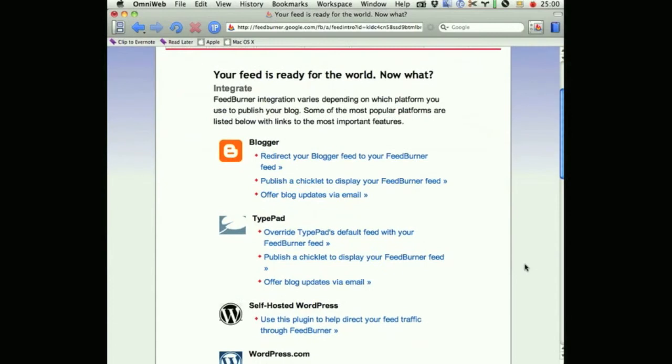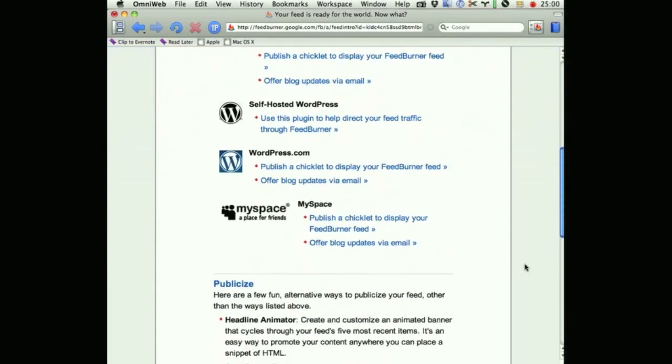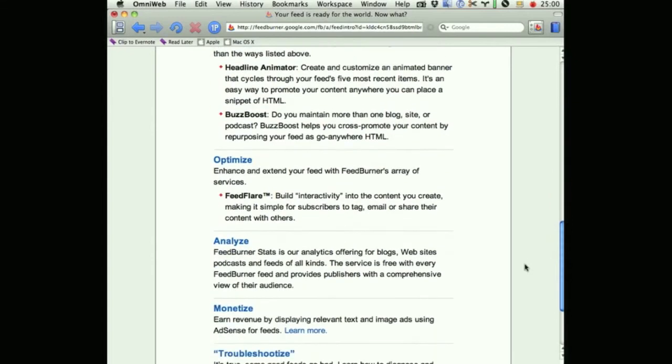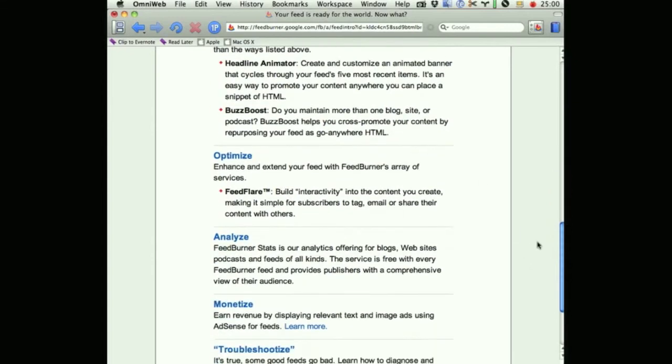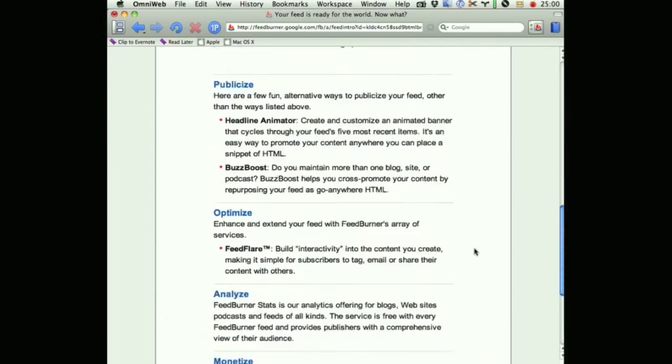We can also at this point integrate it, and so therefore we may have things like Blogger and WordPress, etc., where we want to take the blog and the contents in this particular feed that I did on this site and have it automatically put into other situations. So that's great. I'm not sure if you're familiar with programs like Postgres, where you can take information and put it in one place and then have it distributed out to various sites. This does a very similar sort of thing. And we got some information, a lot of ways to educate ourselves further here, etc.